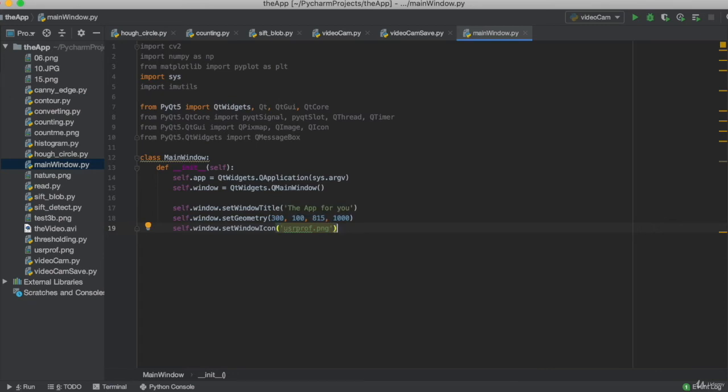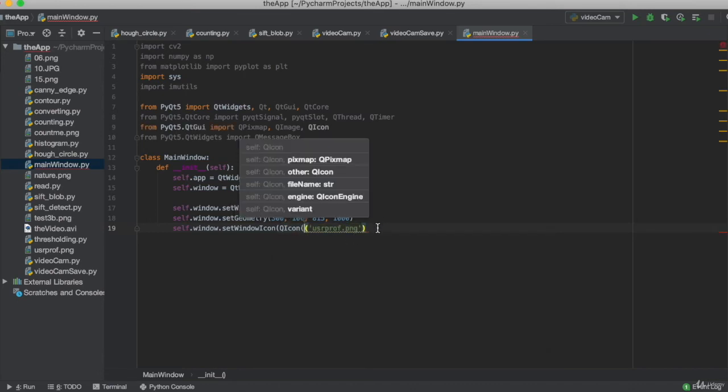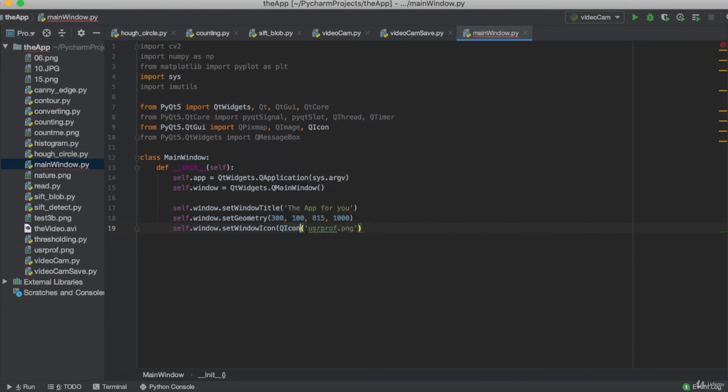Before doing this, I said we import QIcon here, so it's very good to use QIcon here, and just close it.